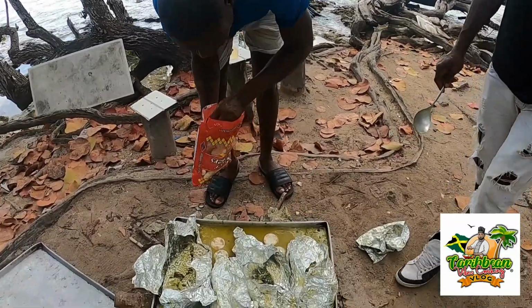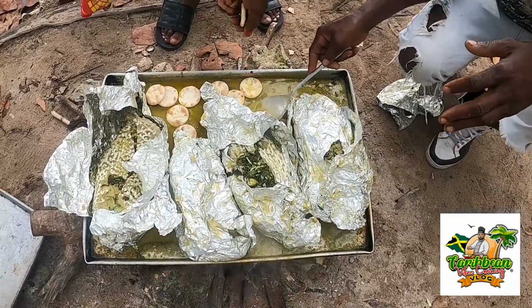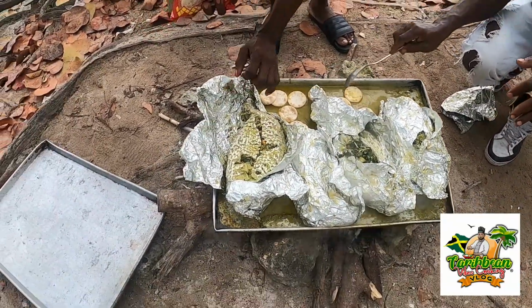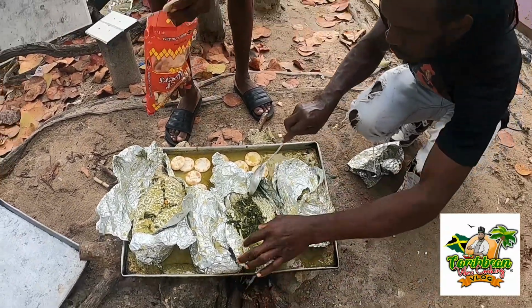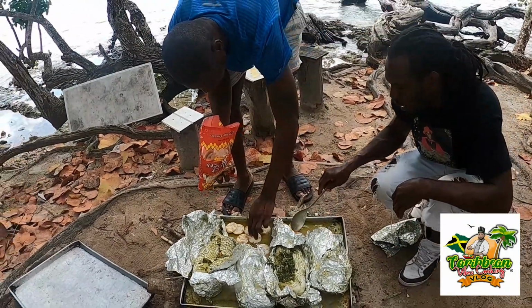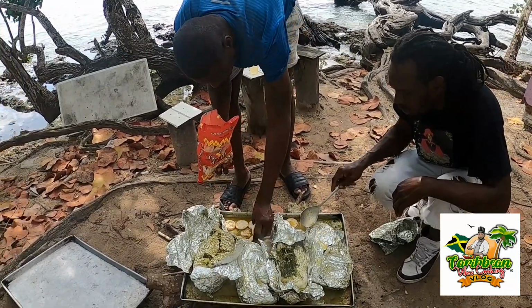Some layer in the crackers, you know. Add them in the juice of the fish. So the fish is actually ready, as you can see. Yeah, man, so what's up, fish ready, man? So that's how you get the crackers on the fire. And then you get a little steam. And then we start.